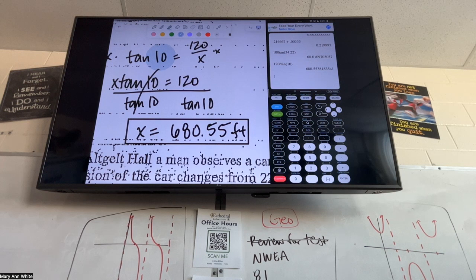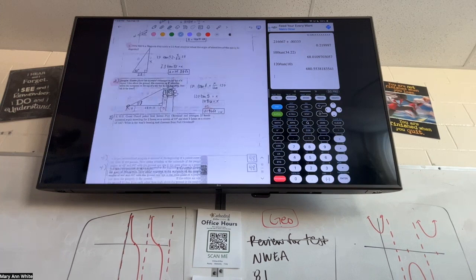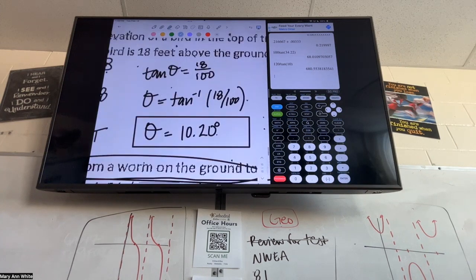This time I have an angle, so I can physically divide, like tan of 10 is a number, so I can physically divide that by both sides. The very first problem that we did today, where it was tan of theta, I can't divide that tangent off because tangent is a function, it's not a number, because I don't have an angle that goes with it. So this tangent by itself, we get rid of it by doing the inverse.